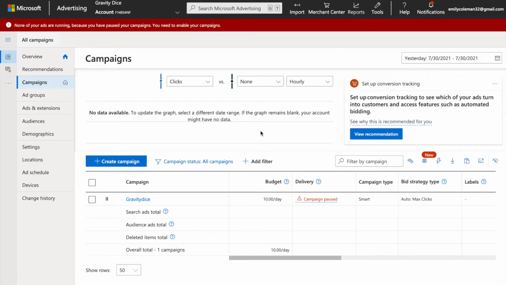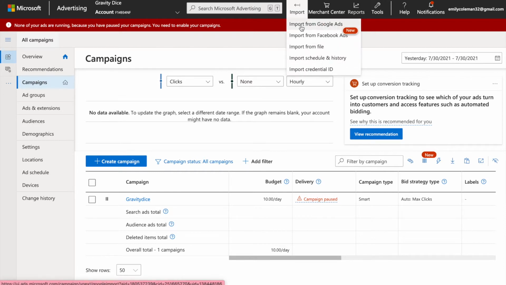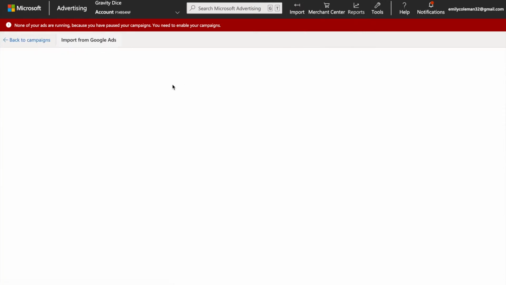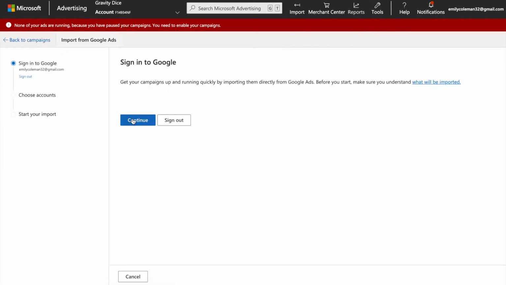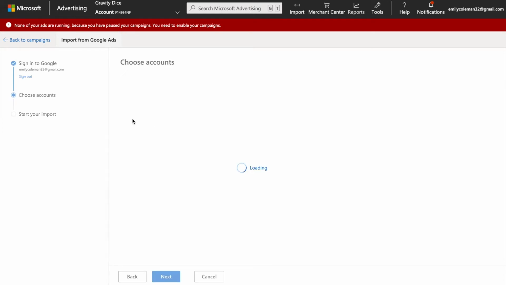To import your campaigns, select the Import icon on the top toolbar. Select Import from Google Ads. You'll need to connect to Google, so go ahead and sign in.